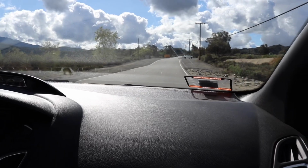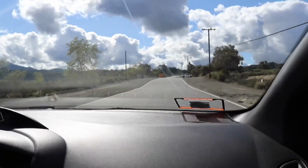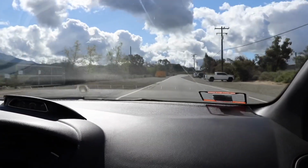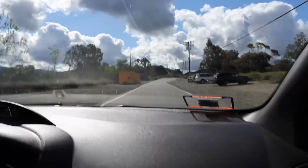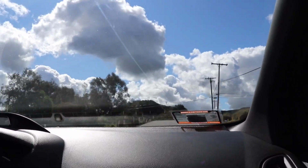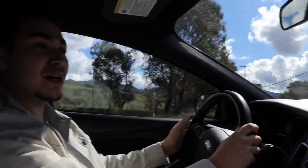Torque steer time or what? Torque steer. A whole trip. How did that feel, Jordan? That felt good. Dude. That was fun. The tires actually do a really good job with grip. Wow. Yeah. That was cool. That was really fun. Diego, you have a wonderful car on your hands. I'm jealous.